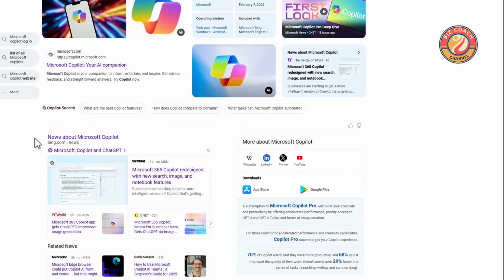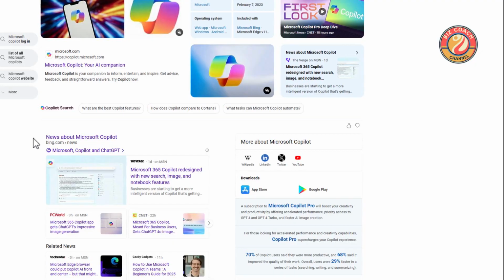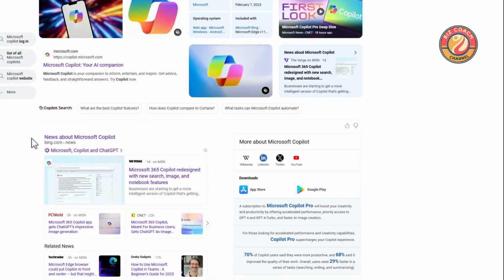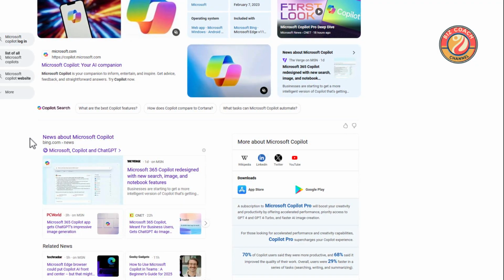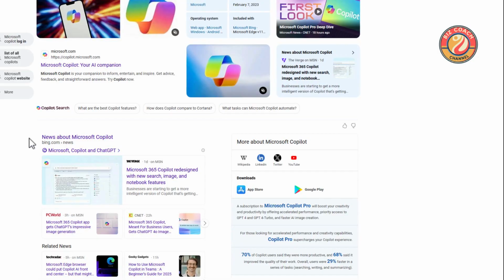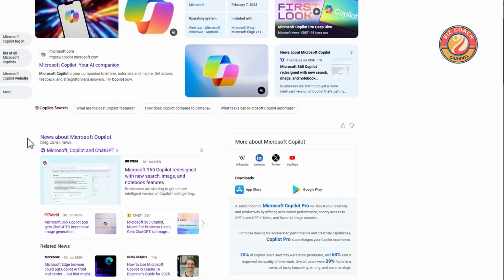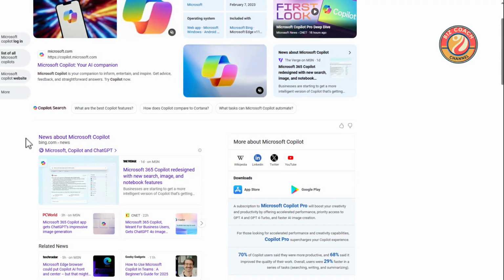Hello and welcome. If you go to your favorite search engine and you type in Microsoft CoPilot, typically one of the first search results you'll see is going to be one for Microsoft.com and CoPilot. Now we are doing this search inside of Microsoft Bing. However, the search engine that you use may have this in a different place. You want to look for the listing for CoPilot.